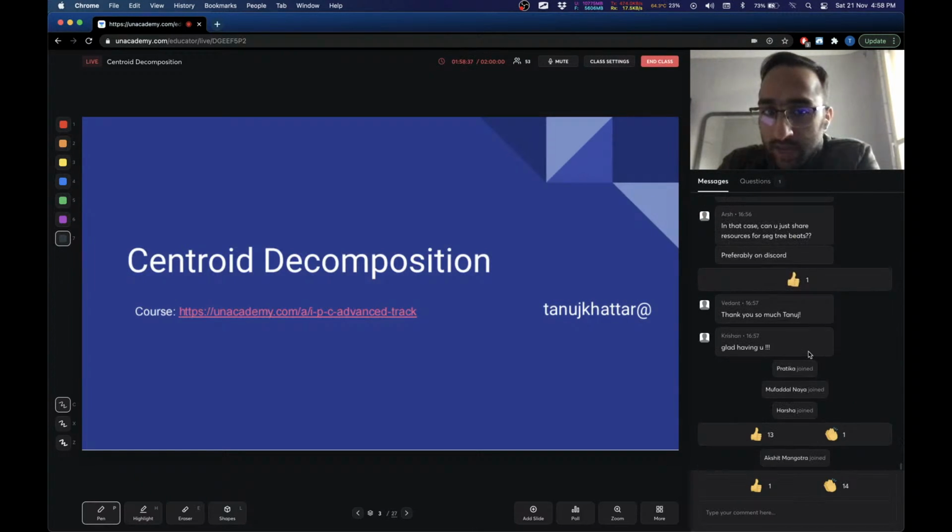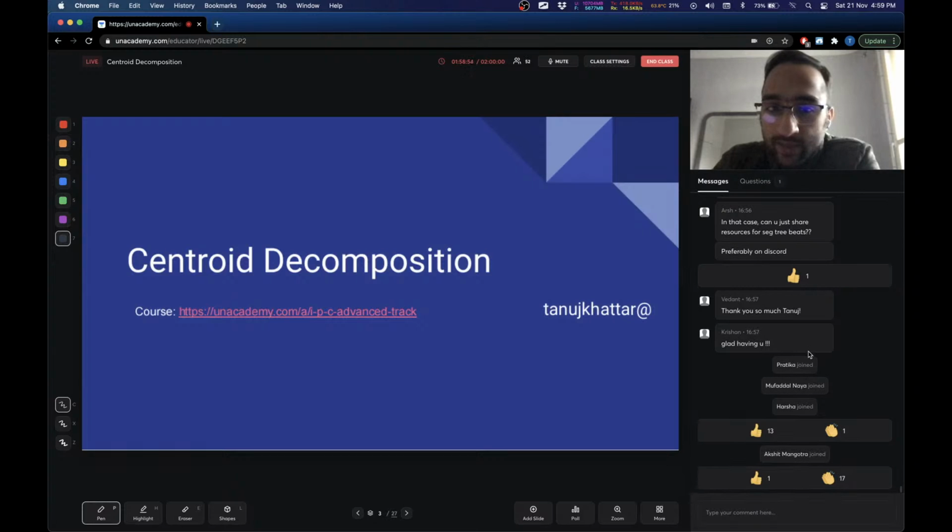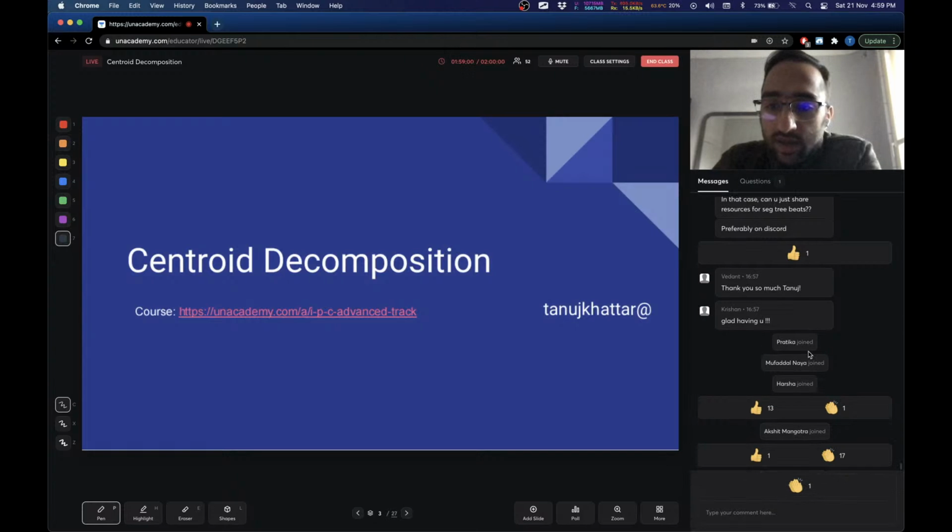I originally learned it by looking at Petr's blog. Petr Mitrichev is a very famous competitive programmer. He mentioned this idea on his blog, and there was this small paragraph, and I had to spend I think 2 weeks on that single paragraph to fully grasp this topic. At that point of time, there were not much resources available online on this topic, so I went ahead and wrote that blog, which I think became quite famous.